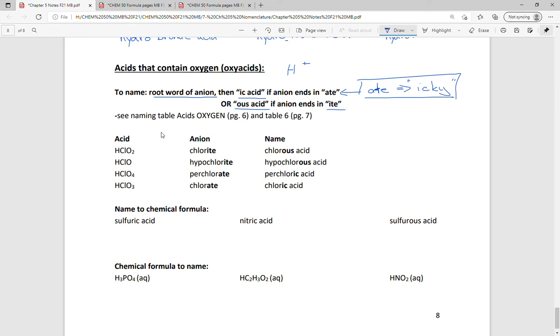So sulfuric acid, so as soon as you see ic at the end here, it doesn't start with hydro, so now we're in the world of oxy acids, or oxygen-containing acids. So sulfuric acid, if you feel icky, that was because you ate something. So we're looking for sulfate, right? That's the go-between here. And so for sulfate, I'd look up the sulfate anion. It's SO4 2-. And so I always have hydrogen as the cation.